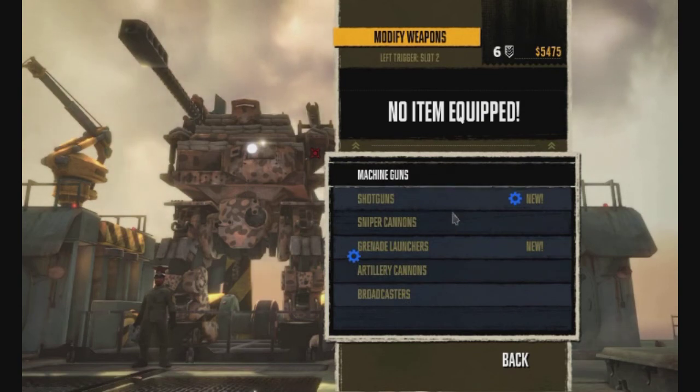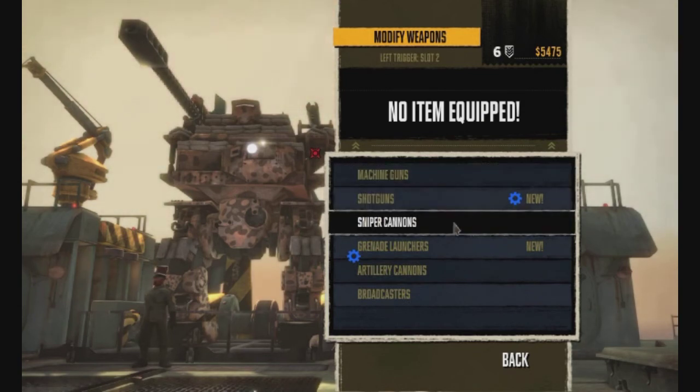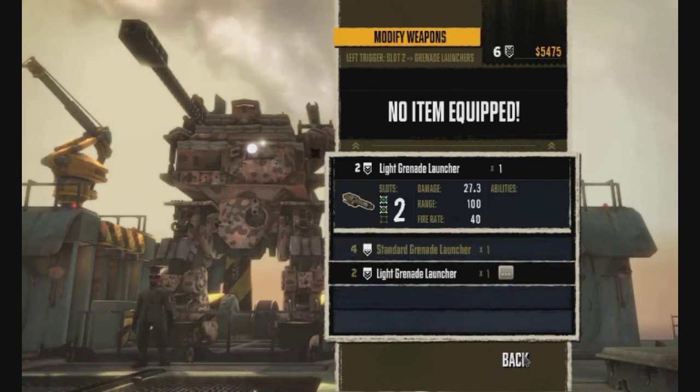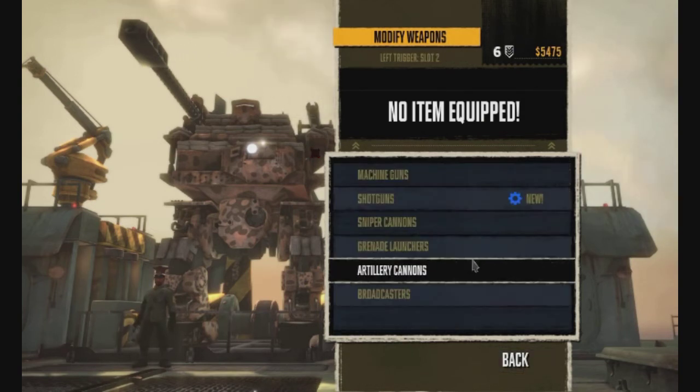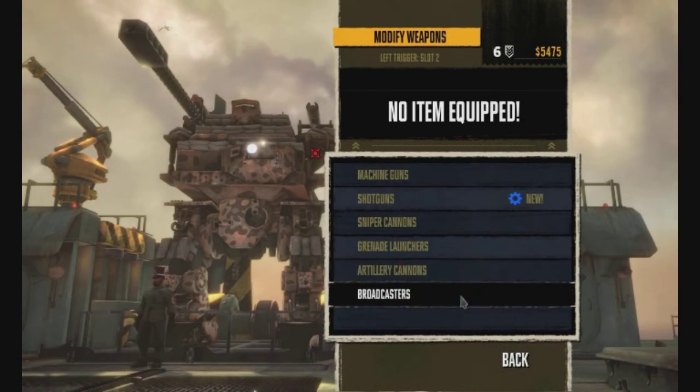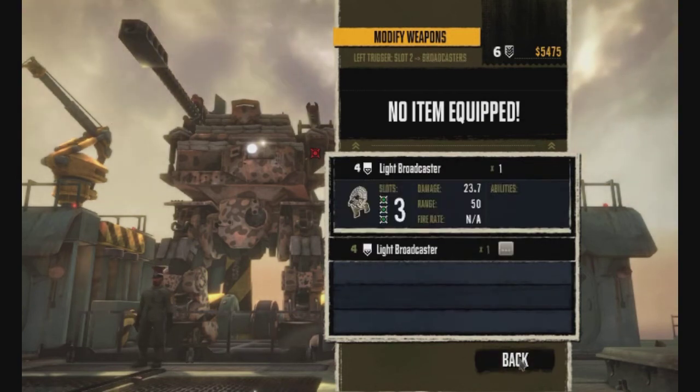Alright, let's remove that. Machine guns. Let's put the shred in there. The shred, by the way, what shred does is makes them drop extra scrap? Extra scrap, yes. Gotcha.